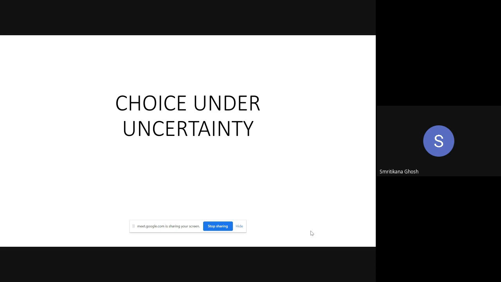If everything were certain, there would be no need to discuss probability. I hope all of you know what probability is, right? Can you explain what you mean by probability? Just the idea. An event which is likely to happen or may not happen. So events which have some uncertainty have some probability: the probability of occurrence and the probability of non-occurrence. I just assume that you know all this.